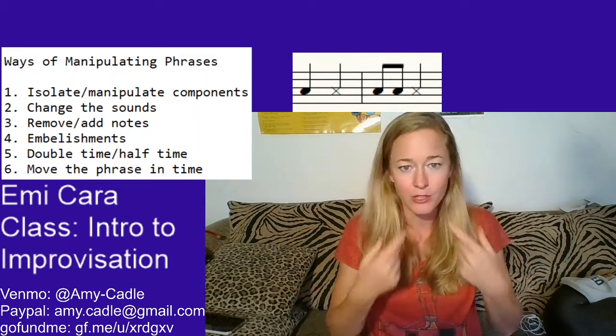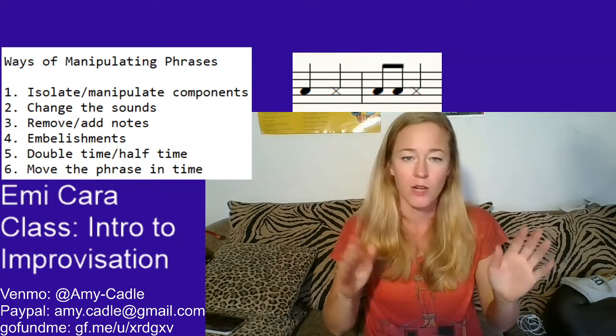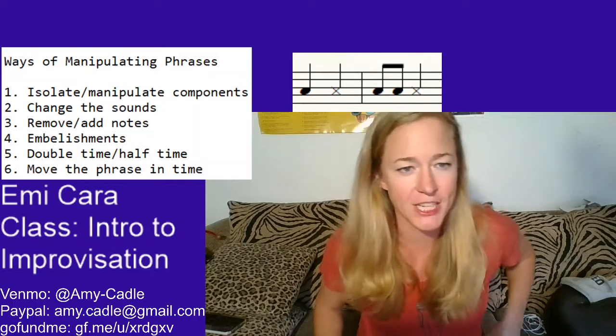Don't need a drum. You can do it just with your voice. You can do it snapping, clapping. You can use your chest, whatever you want to do. Okay, so that's changing the sounds.